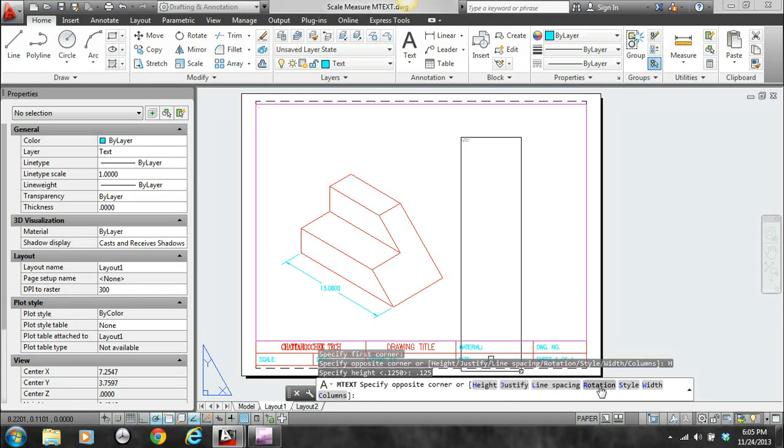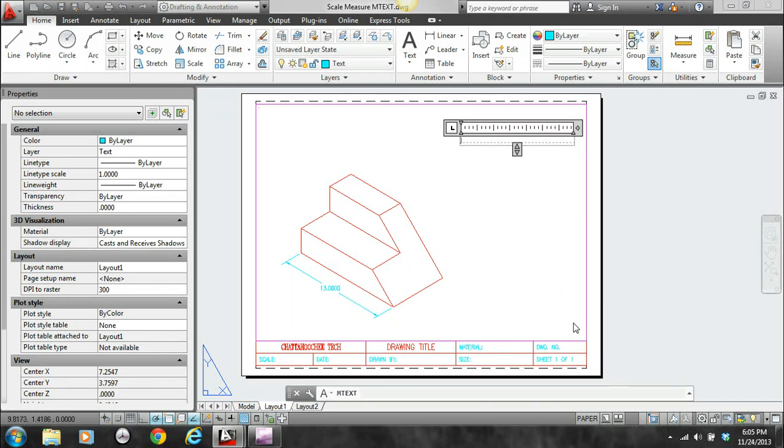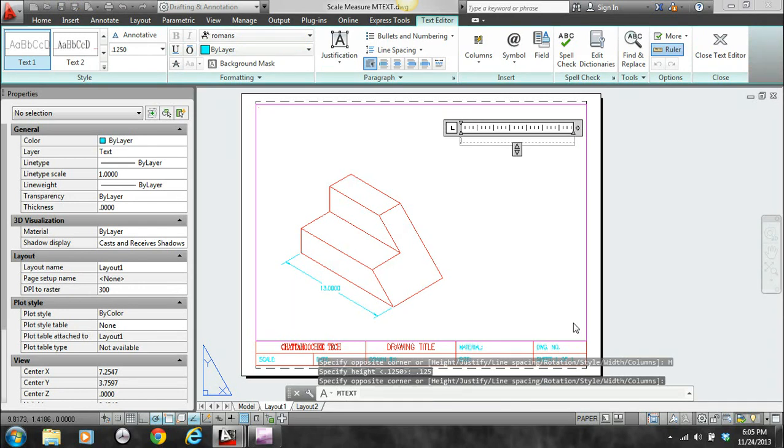You can do line spacing, rotation, so on and so forth. You can do width, which is the width between letters. Quite a few options here, but the only one I want to worry about right now is the height of the text. I'm going to go down to the lower right area here and click, and now we're ready to type. I want you to type this exactly as I have here.